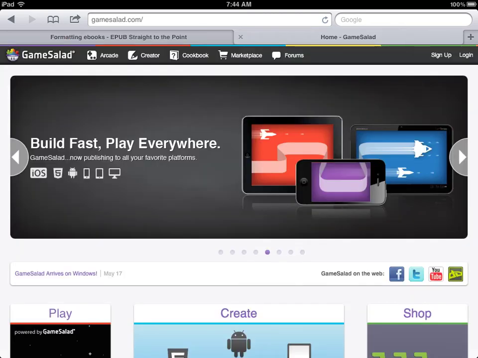The second software program I'll recommend is also free, and it's called GameSalad. GameSalad, again, doesn't run on your iPad or your Android device, but it does allow you to create games that port or are playable on both iOS devices, that's iPad, iPhone, iPod Touch, and Android. And this is an amazing program. And can you learn GameSalad? Can your students learn it?